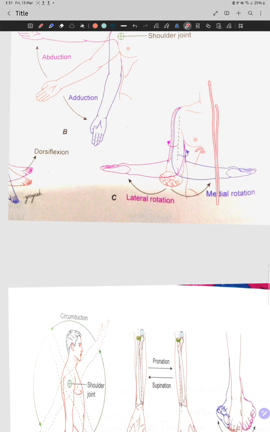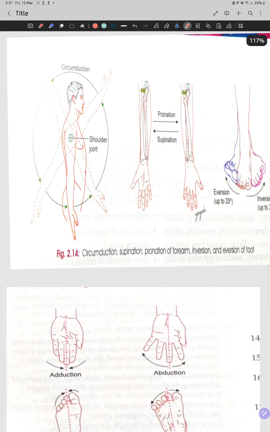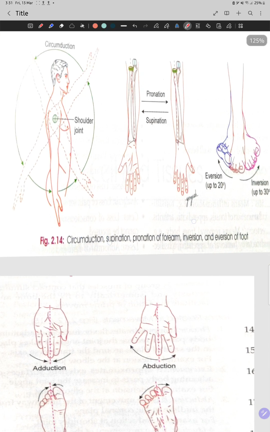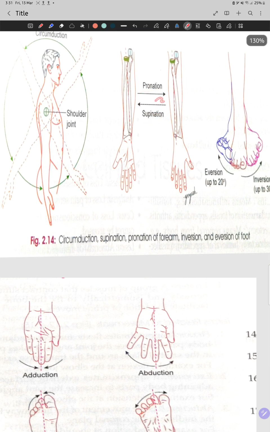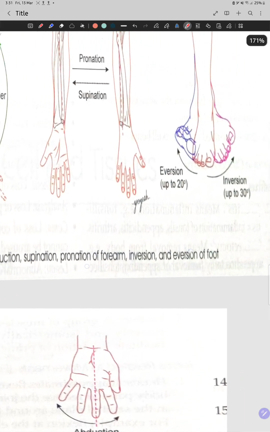Okay. Lateral rotation, medial rotation. This is the midline. So we are bringing our hand towards the midline. So this is the medial rotation. And if we bring our hands away from the midline, this one will be our lateral rotation. If we do flexion, extension, abduction and adduction in order, then it is said to be circumduction. Okay. Next, I have already explained supination, pronation. The position of the promise will be the pronation, and the opposite will be supination.